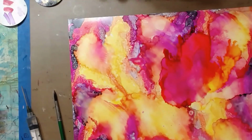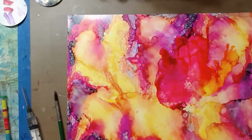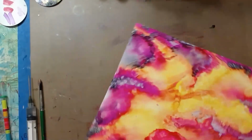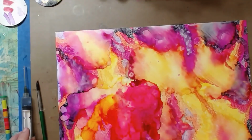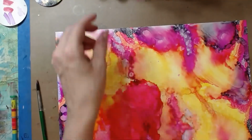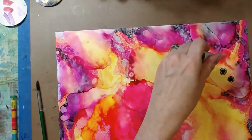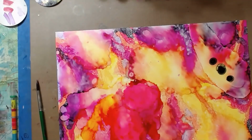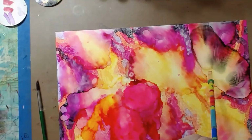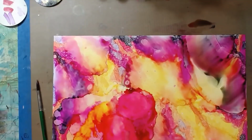I want some of that dry and get some of that spotted texture back in there. And let that dry again. Okay. I'm going to put some of the ink in here. And then I'm going to put some drops of the shadow gray. I don't know if I like that.